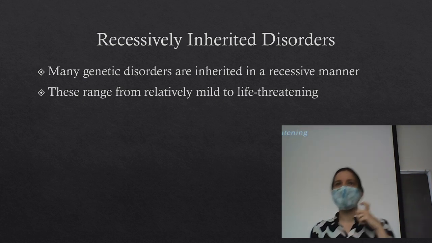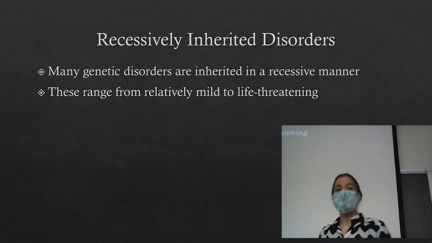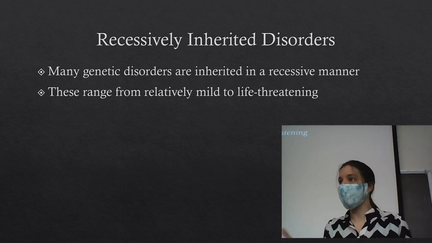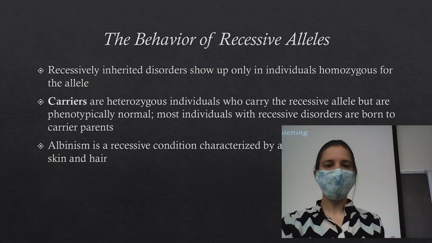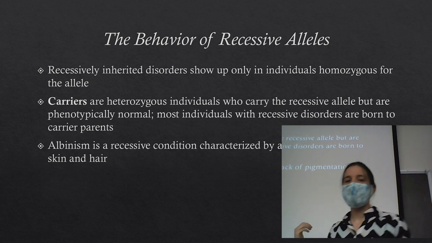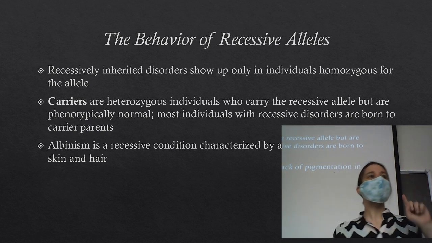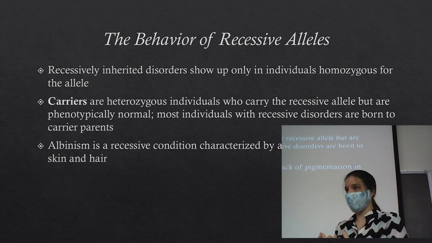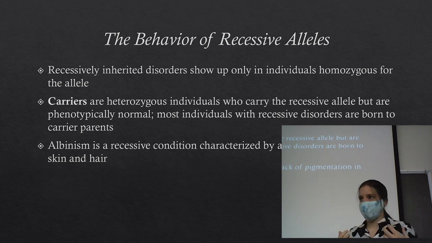Because if you have one copy of it and you aren't able to pass it on, it doesn't go anywhere, right? Recessively inherited disorders are more common, not because recessive means bad, because often recessive is just fine, it's good. It's just easier for them to stay around, and there's actually another reason too. So recessively inherited disorders are only going to show up if an individual's homozygous for the allele, right? So if you've got a heterozygous individual who has one copy of the dominant and one copy of the recessive, they're carriers, right? They could pass the recessive on, but phenotypically, you don't see it. So far, so good?